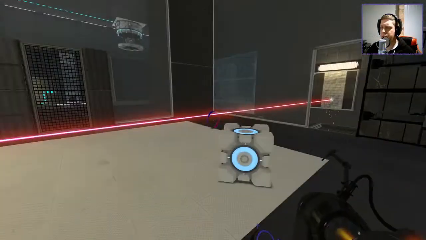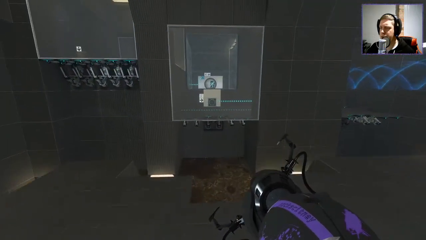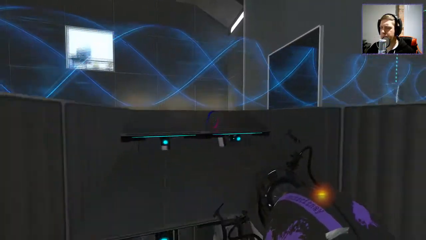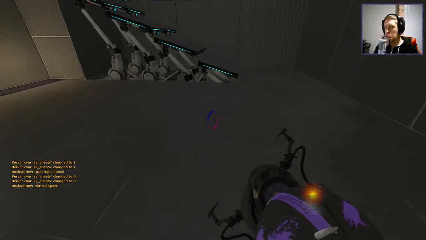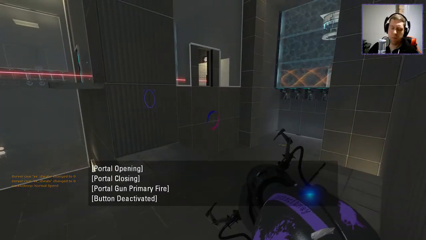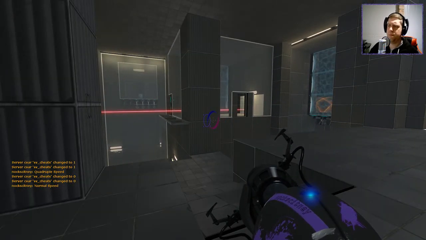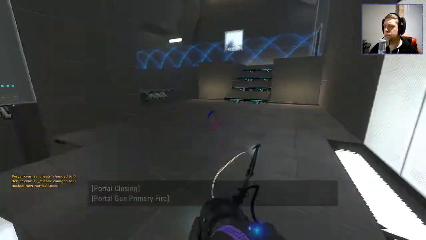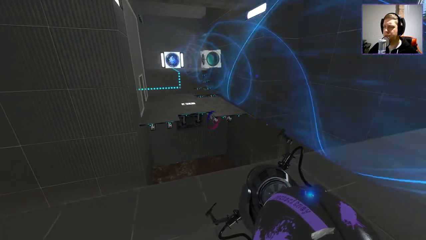We need to set a portal down. Say about, let's put it there. So I think that is going to be needed there. But yeah, portal here. Back through the funnel. Speed things up. Alright, should be enough time. And now we go through to here.